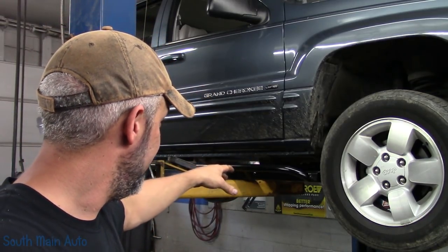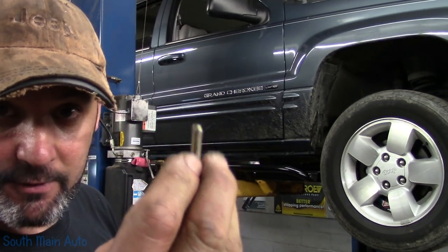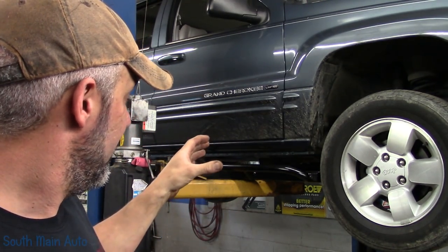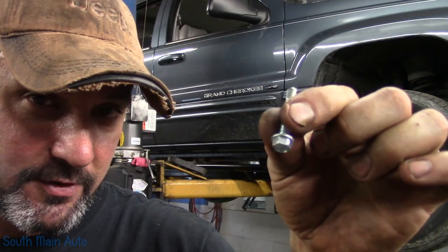The back side of the rock slider there is already pre-drilled and tapped. They use, looks like, some quarter 28 fine thread bolts on that. I think 8 or 9 of them go through the pinch welds and hold it on. On the unibody, I got one right here. This is what they want you to use on the unibody. It's just a self-driller, self-tapper.